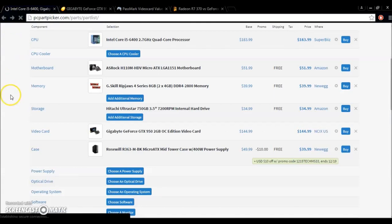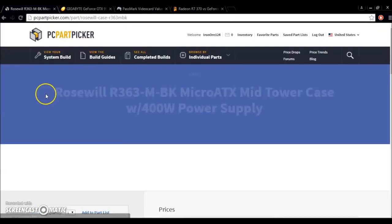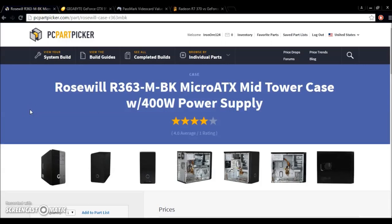Heading back to our gaming PC build now that that's over and I've explained my case, so to speak. The final part here is, in fact, the case. We've got the Rosewill R363-MBK Micro ATX mid-tower case with a 400-watt power supply.